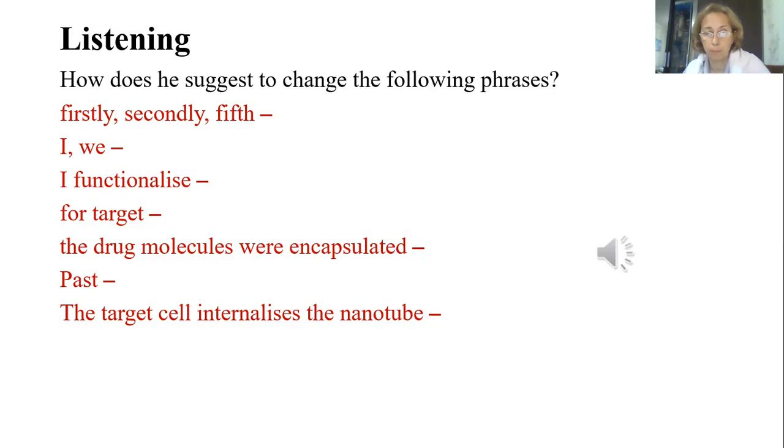So why have you underlined it? Well, it's fine if you're talking about target cells, but in your text, you've been talking about nanotubes all the time. So that should be your subject. So I should use passive then, to bring nanotubes to the beginning of the sentence. Exactly. And this last one should be the nanotubes are internalized by, and so on. Right. So, anyway, let's have a look.